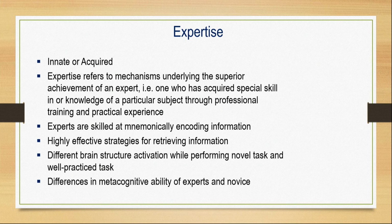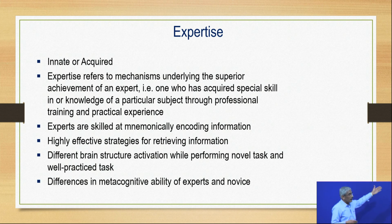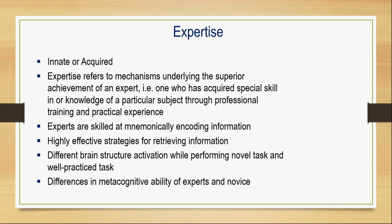Repeated practice, repeated learning. I gave an example: I read the same Hilgard and Atkinson book, and as I told you, I am able to understand maybe 10%. After reading so many times, I am able to understand what was in the author's mind when he was writing that book. It is not the concept I am talking about. So it takes a lot of time and effort to understand. That is important, and only then can you become an expert.